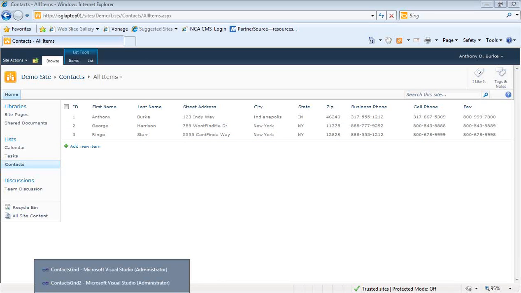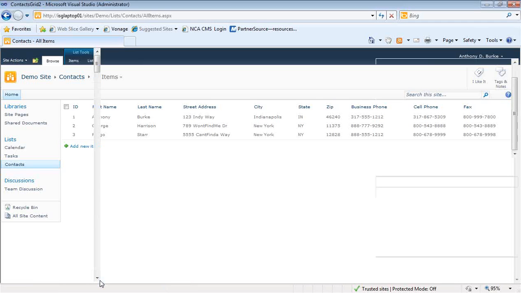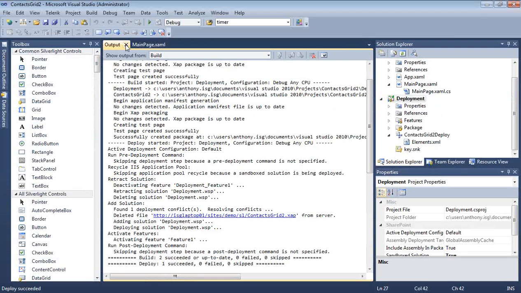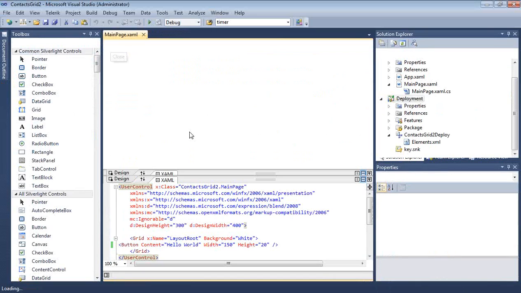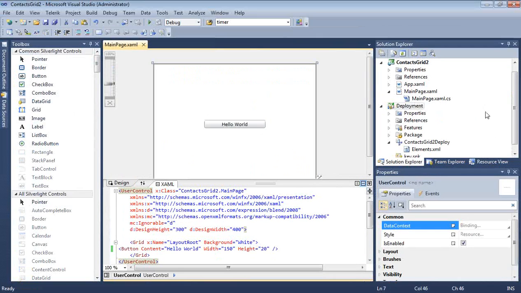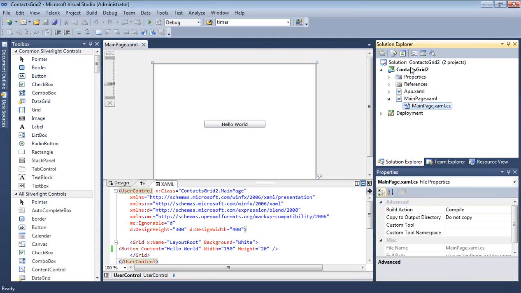I'm going to go ahead then and pull up our Silverlight project. And at this point, we are able to deploy and we are able to debug. As soon as my laptop catches up here.